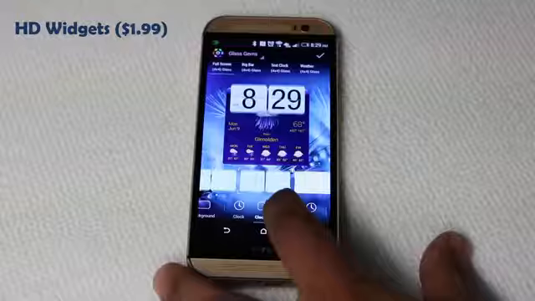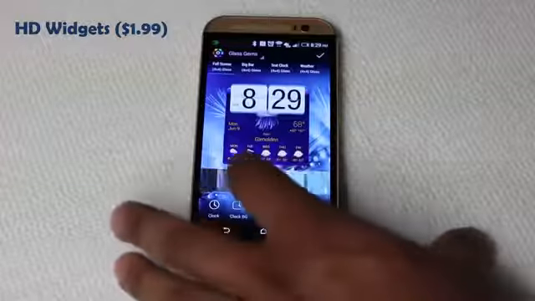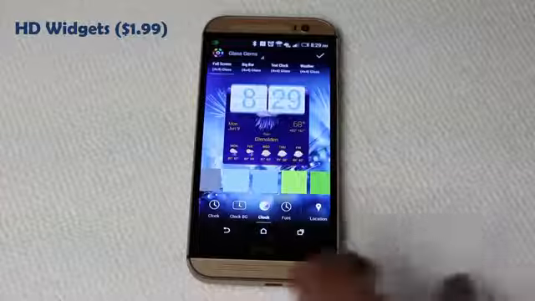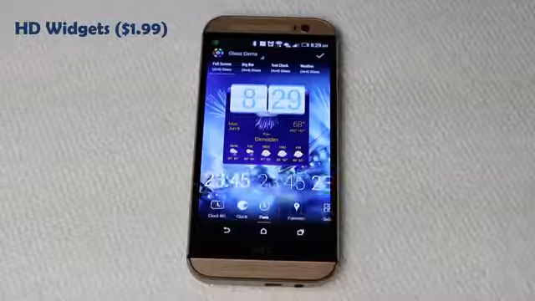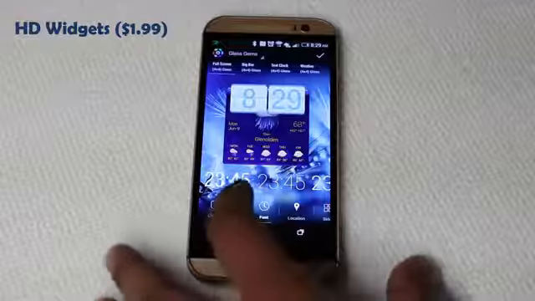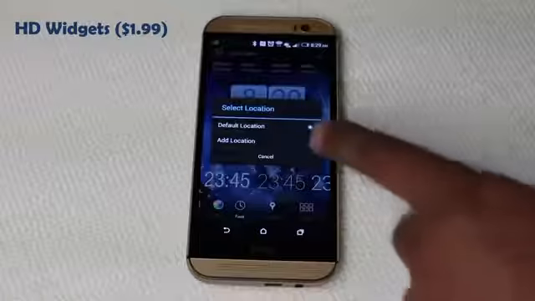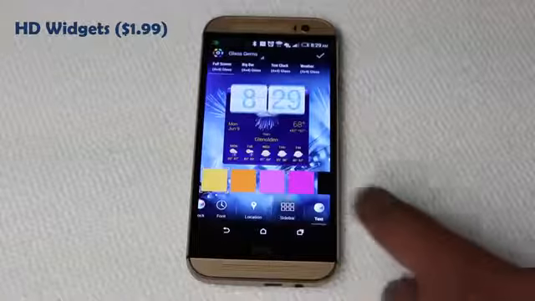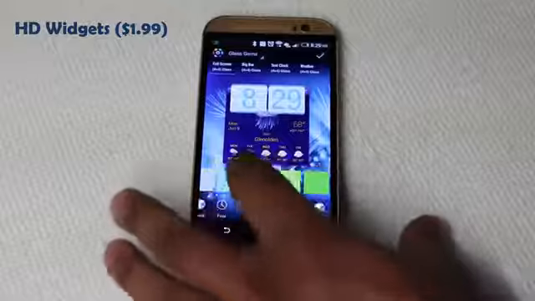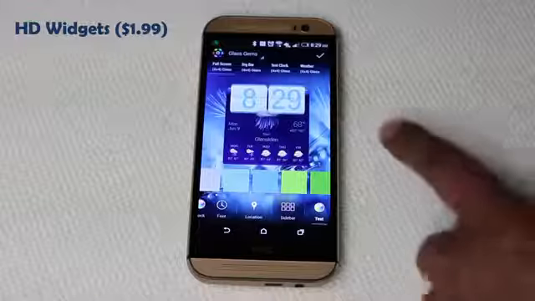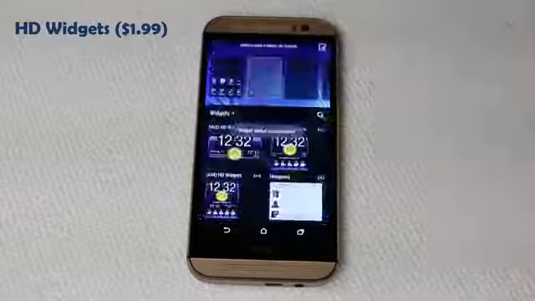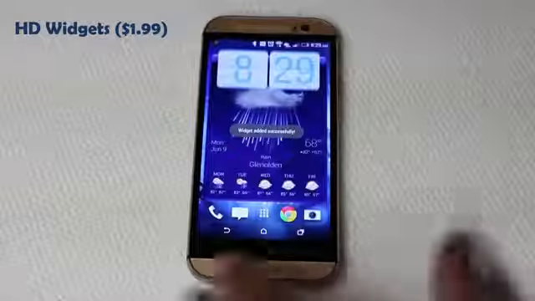Okay, and then you go to the clock color, which allows you to change the color of the clock. So let's go with darker blue. And then you go for the font. You can change the font. I'm just going to keep this guy. And then you pick a location, which is going to be for the weather. And you get the idea. So once you're done changing everything on your widget, you can also change the text color. So let's change that real quick. Blue. Okay. So once you're done preparing your widget, you press OK, and it puts it right on your screen.